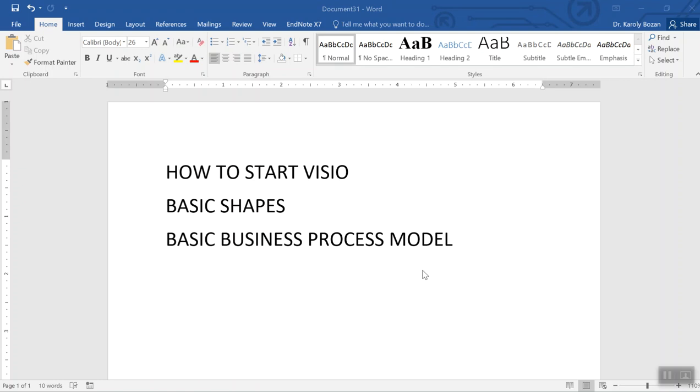This quick tutorial will walk you through how to start with Microsoft Visio, what the basic shapes are that we are using, and I demonstrate how to capture and model a basic business process, which is going to be parking at Duquesne in the parking garage. That's what we did in class, so I just want to recap so you can, at your own pace, understand, learn, and hopefully recreate and apply this knowledge to the assignment or any other business process modeling.